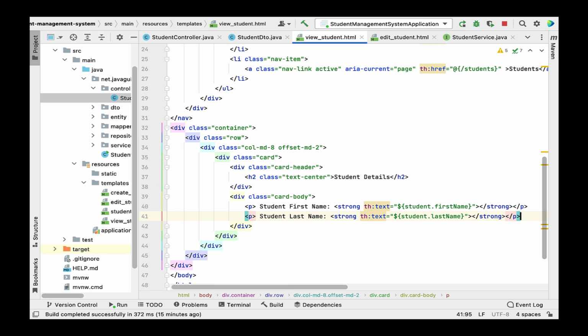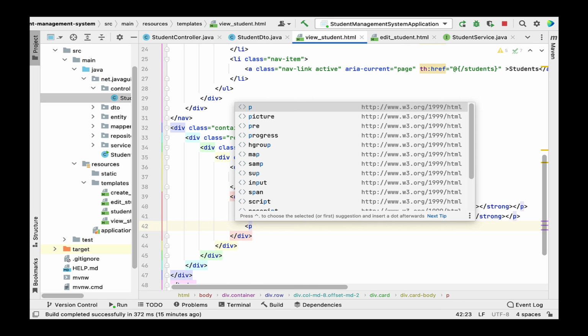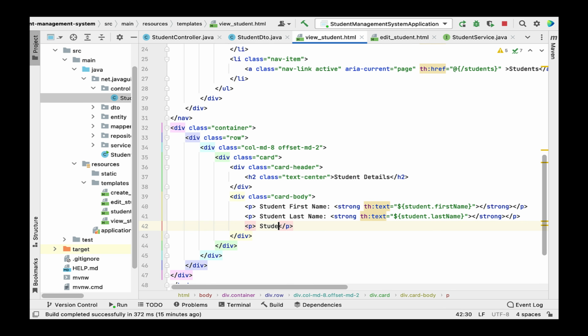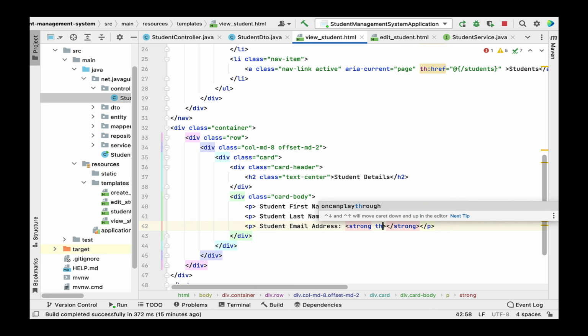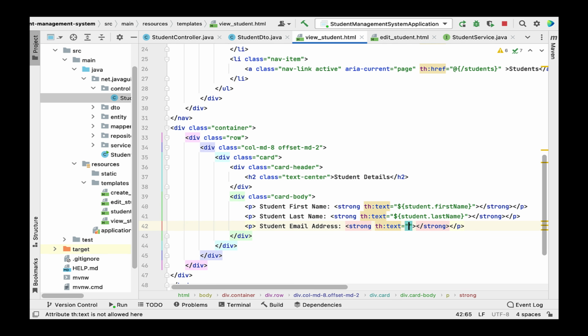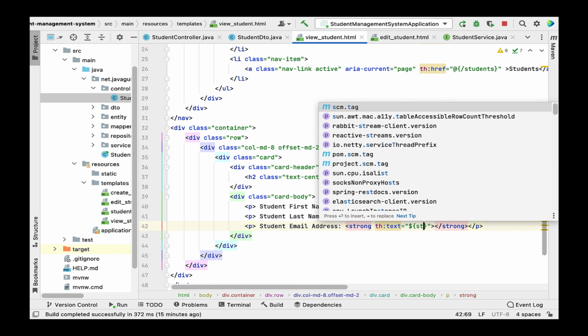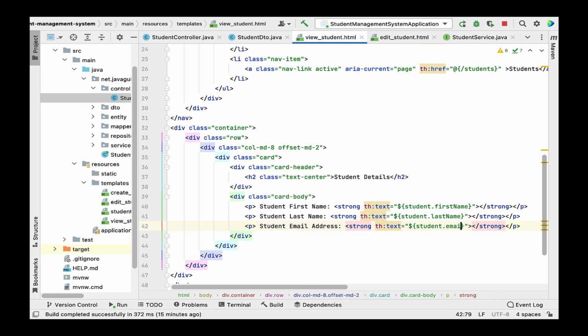Perfect. So now let's also display the student email address. So let's have a strong HTML element, and then let's use the th:text attribute, and then dollar within curly braces student.email. Perfect. Now we have displayed student first name, last name, and email.